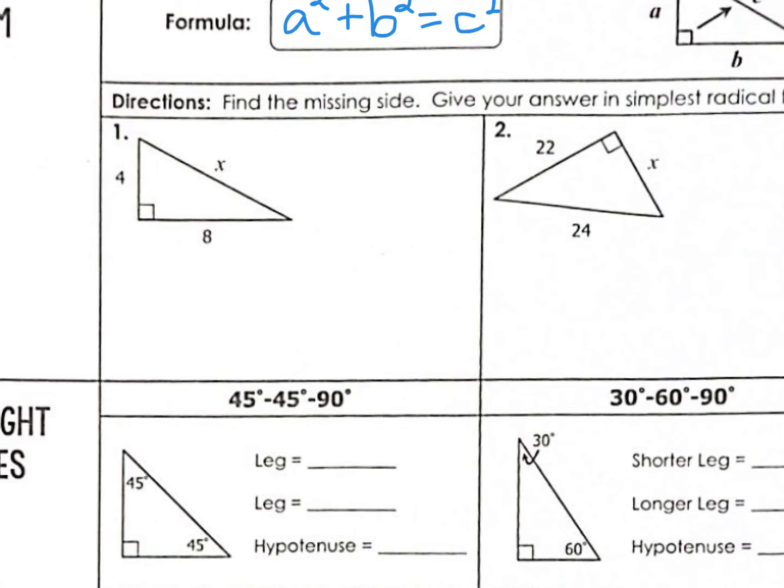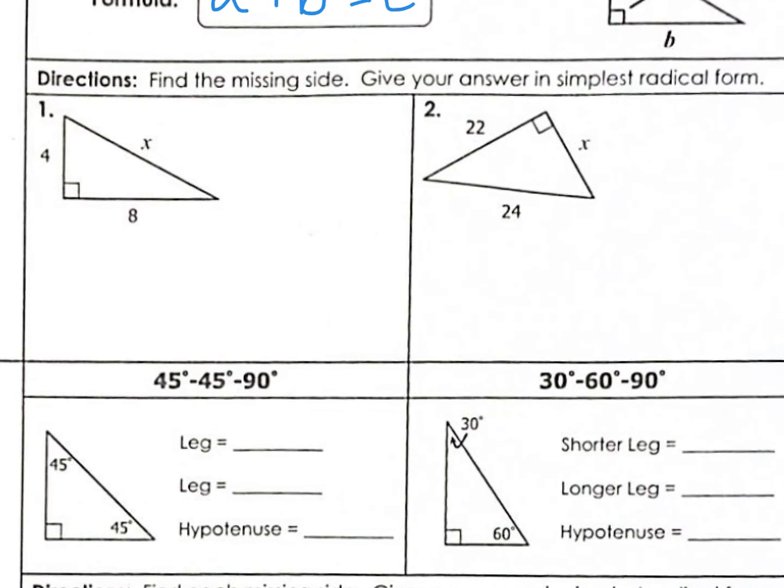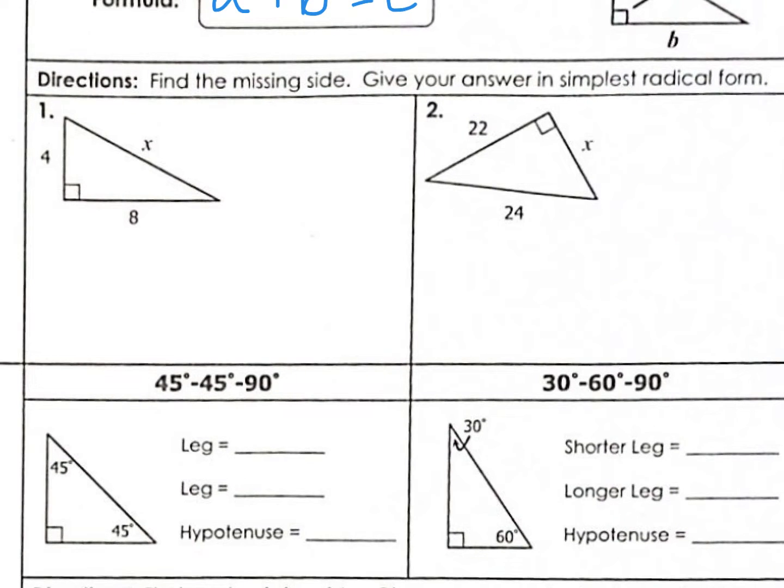Let me make these really big. And if you want to, go ahead and pause the video and try the theorem on your own because it is a review, or you can walk through it with me. It's your choice. But I'm going to start with this first one. And so because my legs are 4 and 8, I'm going to start with 4 squared plus 8 squared equals the hypotenuse x squared. So we have 16 plus 64 equals x squared.